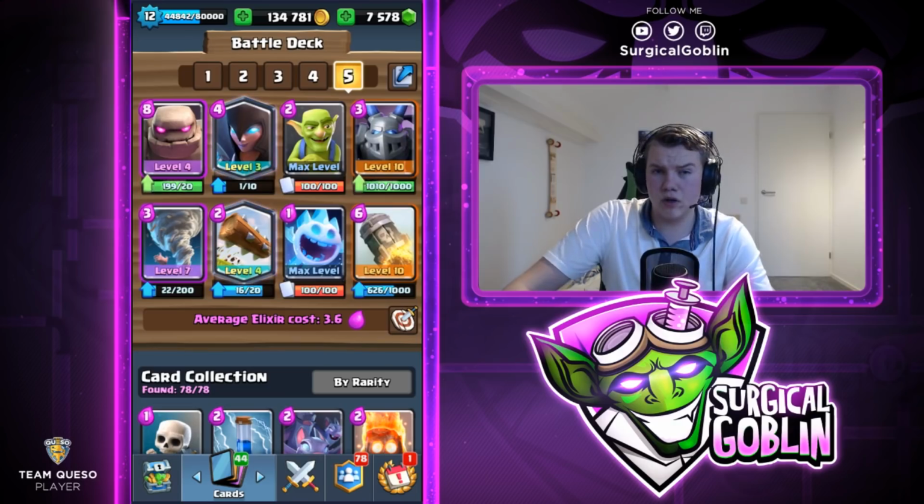So it's a Golem deck. Without the collector, it has the tornado, it has the rocket, and it's quite a cheap deck because it's only 3.6 average elixir cost. For a Golem deck, it's quite cheap.